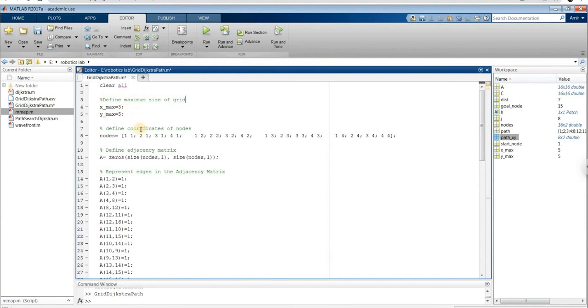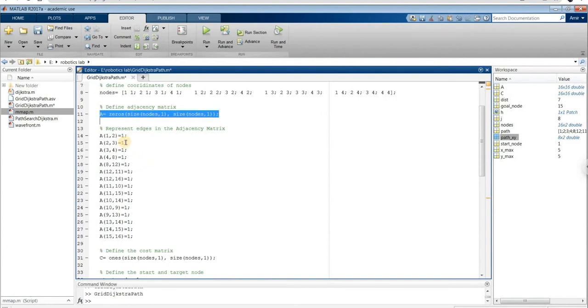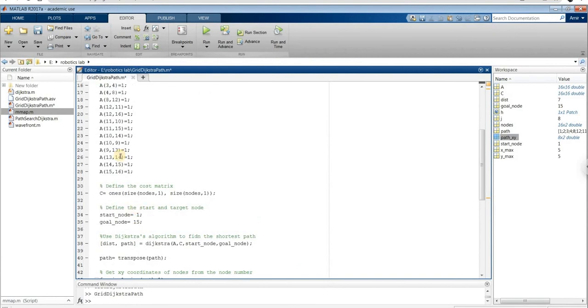So here we define the maximum size. Here we define the nodes, actually their coordinates, which you have in the grid. And then here we define the adjacency matrix. Then we manually define in this adjacency matrix where the edges are located, which nodes are connected to each other. For example, in the adjacency matrix we said that node number 10 and 9 is equal to 1, meaning they are connected.